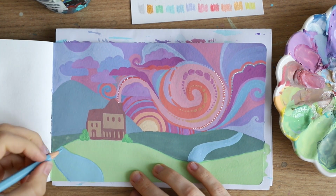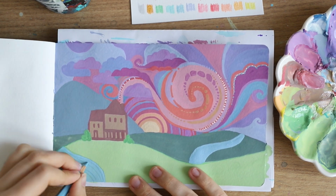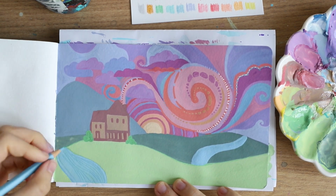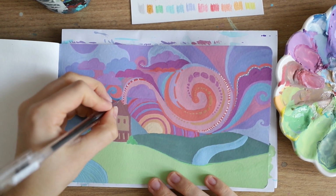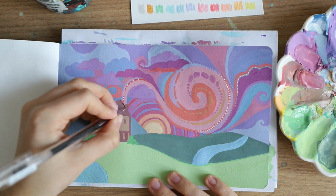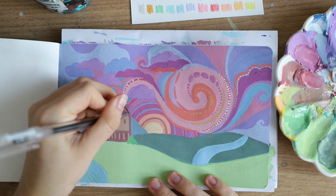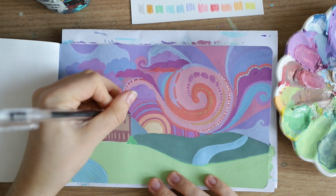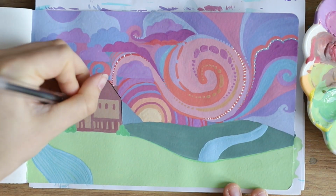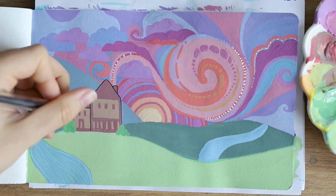And honestly, I would recommend using softer colored pencils. I've never used Prismacolor colored pencils. I really want to try them at one point because I've heard that they are much softer than others. And so maybe that would be a good idea here. And the Staedtler colored pencils, as much as I love them, they're pretty hard. So you have to be very careful not to scratch your paint too much.